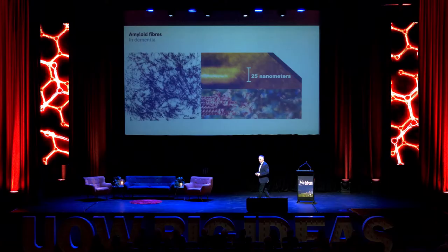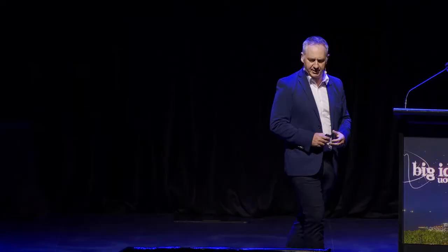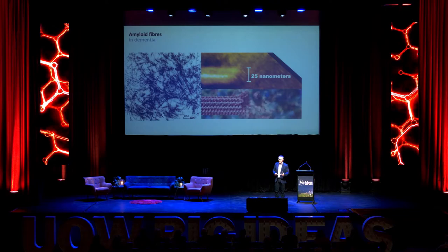In the last example, it's work on investigating structures found in amyloid plaques within the brain of patients who have dementia and Alzheimer's disease. It's these plaques that destroy the connections between nerve cells. Researchers have found they're comprised of very fine fibre structures, like those seen in the human tissue section. What's extremely challenging is that it's very hard to observe these fibres during their formation, especially in the very early stages. 3D computer animations have been used to visualise the formation of these kinds of fibres because we can't really do it any other way.